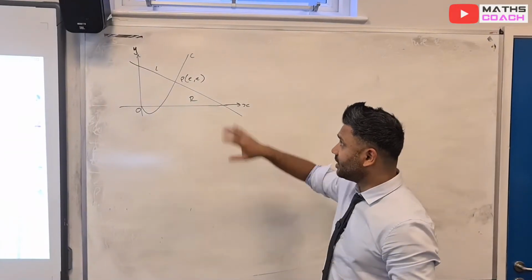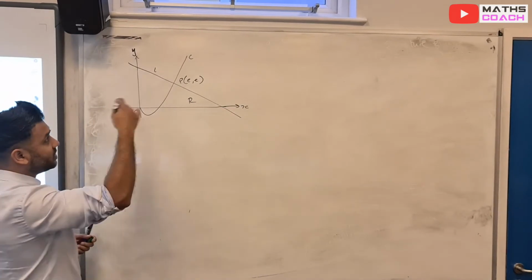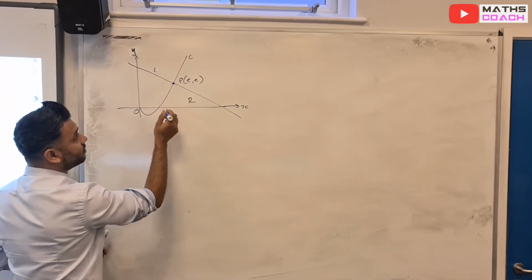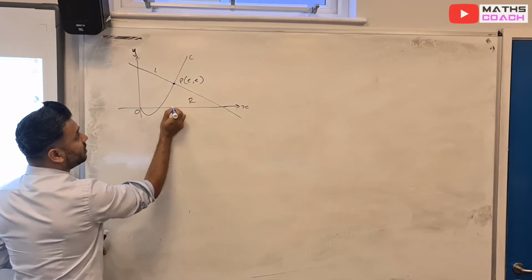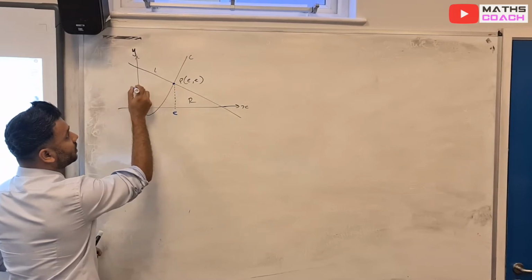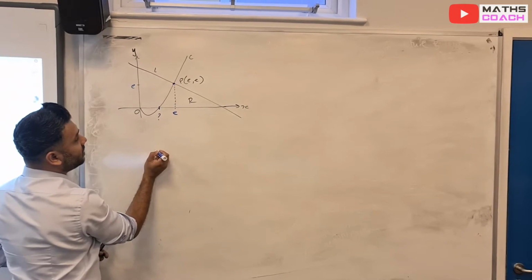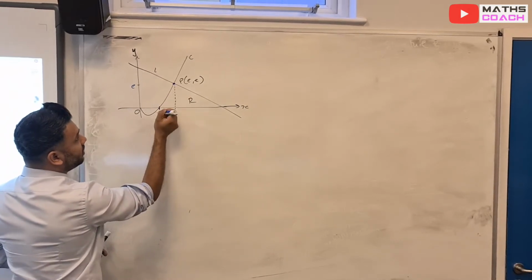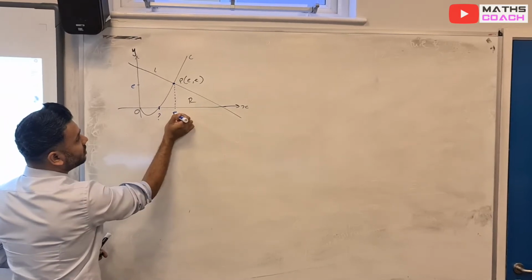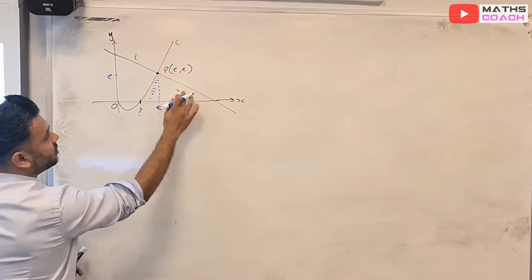Okay, so I've drawn the diagram out here on this whiteboard. If you look here, I'm going to mark key points in a different color, so it's easy to pick out. At coordinate P the x coordinate is e and the y coordinate is also e. This is an important point that we need. So we need the area under the curve C between this coordinate here and the x coordinate of e. So we need this area here, and we need the area of this triangle.